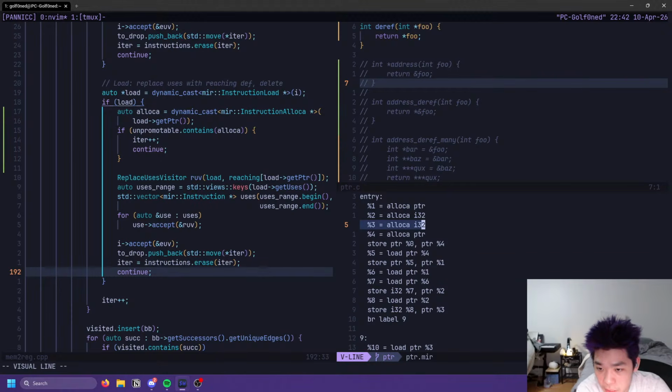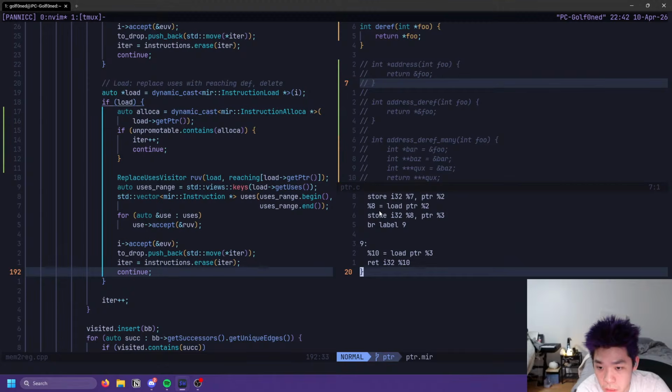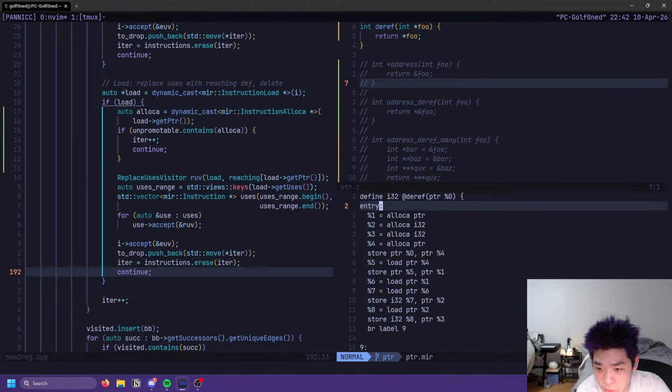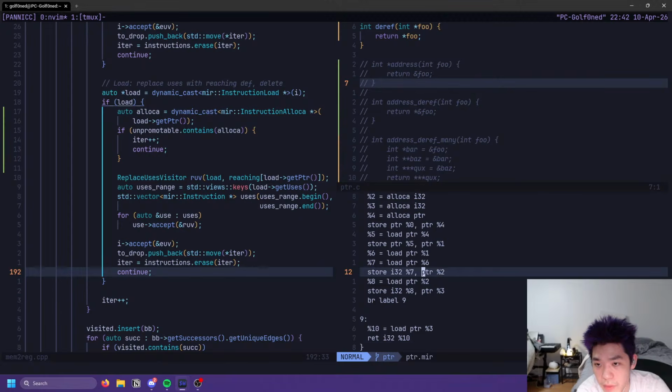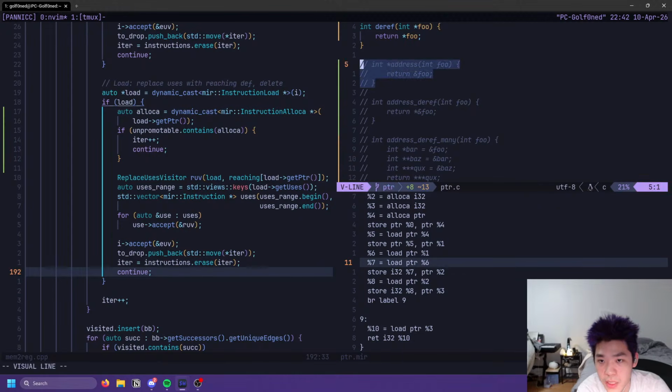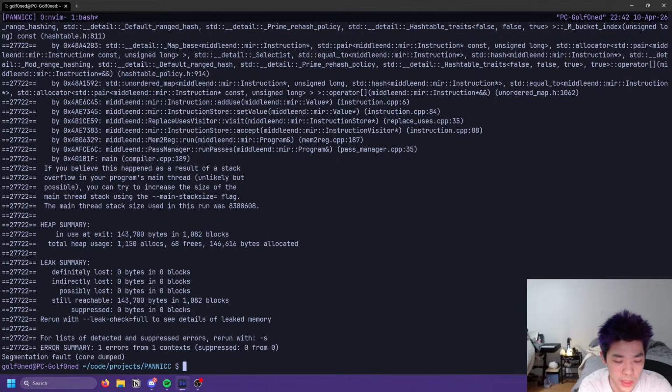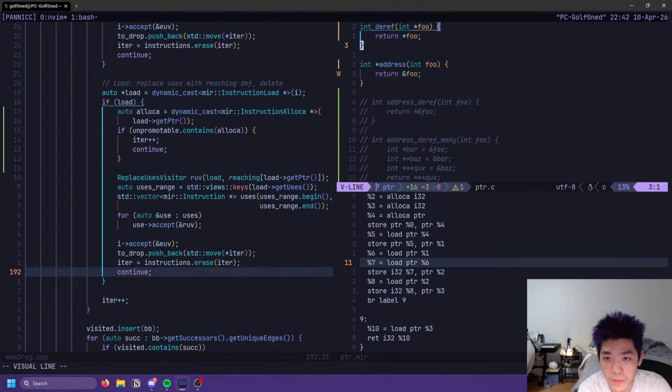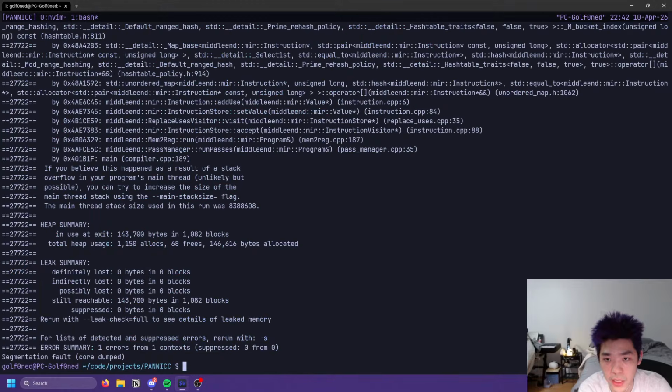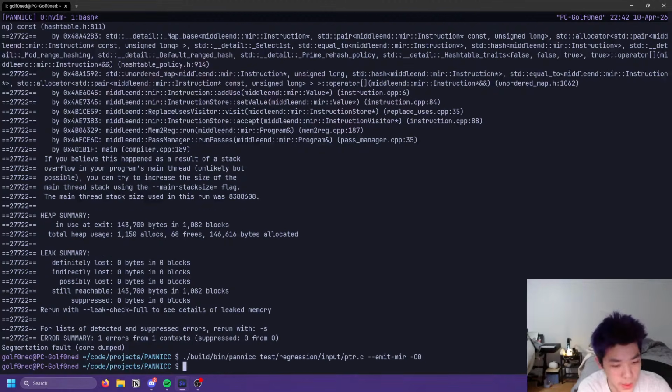Yeah, so 3 is an allocate here. But wait, no. We need to check if it's a... Okay, wait. We should check the address case. So that's a whole separate problem at least. Yeah, so let's just check that test. Yes, let's look at that.